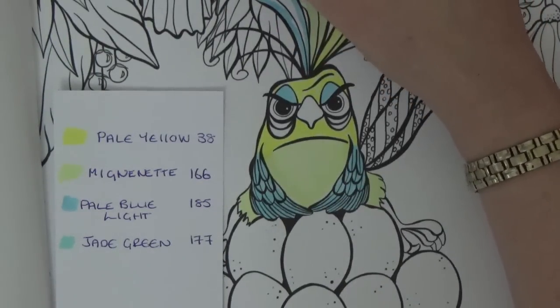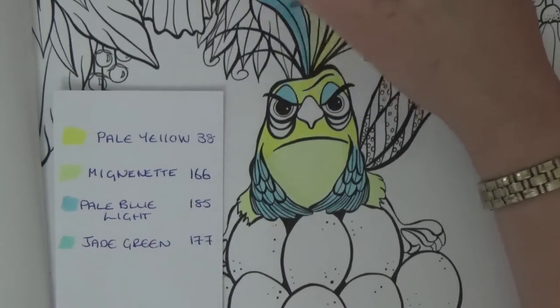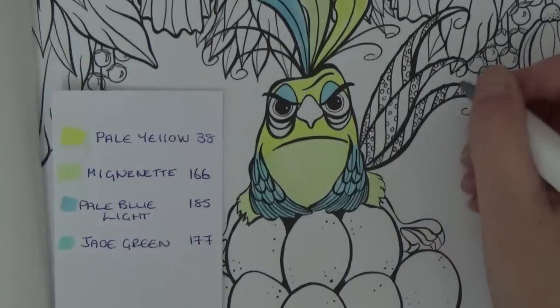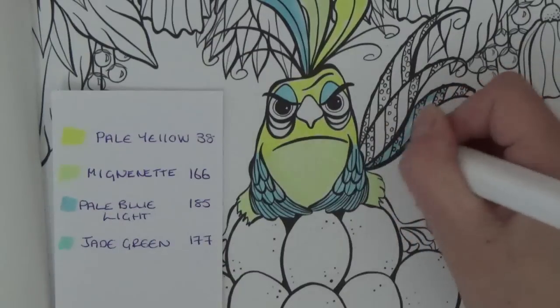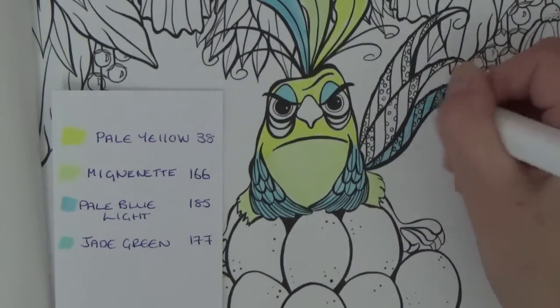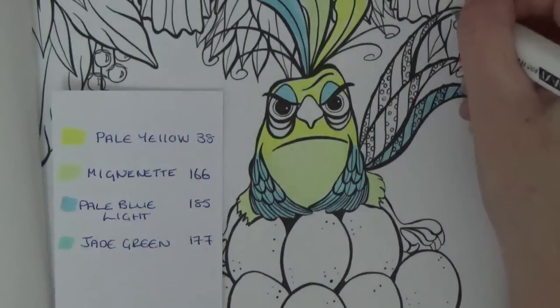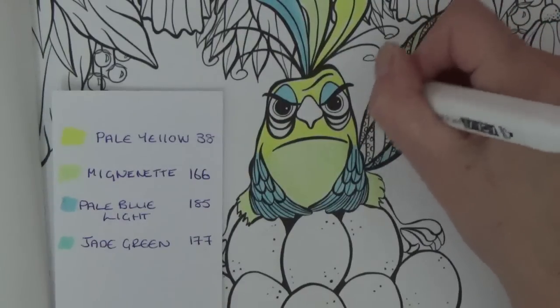There we go. And these books are beautiful for watercolours and all sorts, but they're really good for alcohol markers because the lines are nice and thick. Okay, so which way around should we do it? We'll have a blue at the bottom here this time. So all we're doing is using the same colour combos, but just changing it up. There we go. Then we're going to have green at the top. Well, we'll keep the light yellow in the middle.